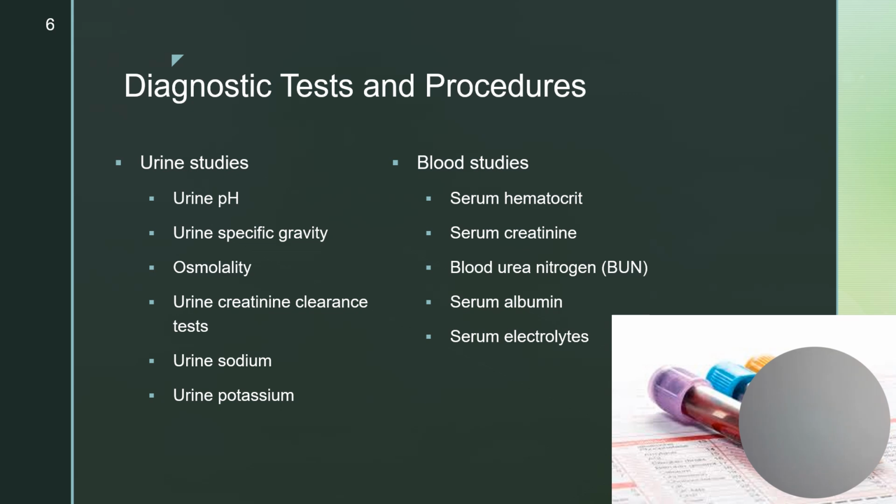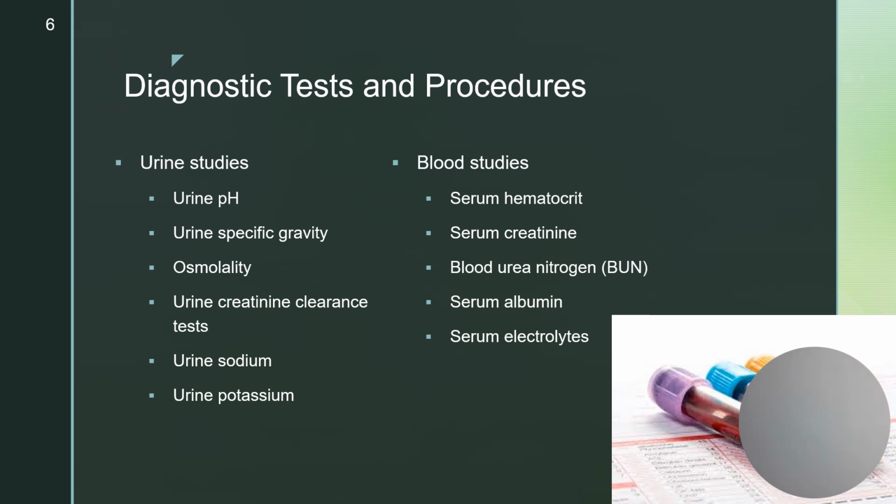Osmolality is going to measure the number of dissolved particles in a solution. And when we're talking the human body, in this case, we're talking urine. Urine osmolality is going to provide a precise measurement of the kidney's ability to concentrate urine. Dilute urine will have a low osmolality and generally will reflect renal excretion of excess water. Concentrated urine will have that high osmolality and generally will indicate renal conservation of water, or maybe in the case of renal failure.